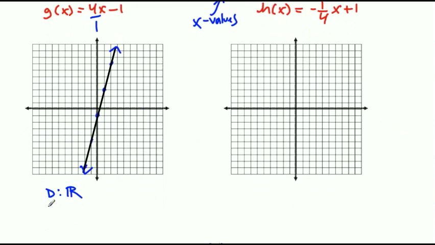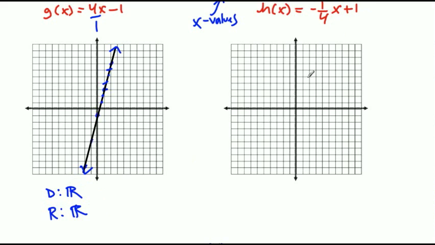Okay? Now, what about the range? The range means what y values are used. Well, look, if you look at the y values, see how we're only looking at the y-axis. There's the y value of 1. There's the y value of 2, 3, 4, 5, 6, 7, and oh look, there's an arrow. So that means it's going to use all of the positive y values, and then the arrow goes down, so it's going to use all the negative y values. So this one is all real numbers. All right, so that's the domain and range.